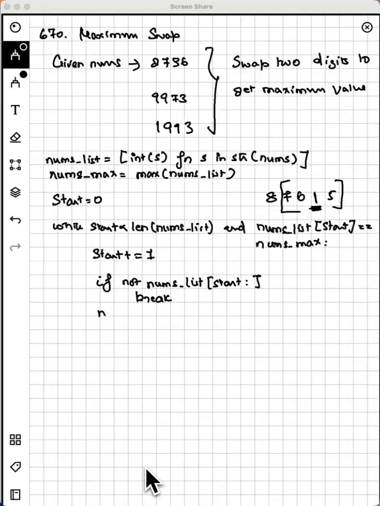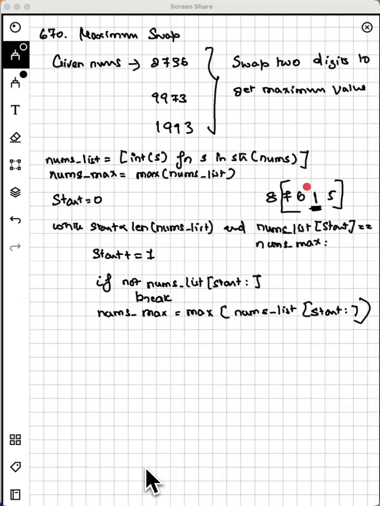Otherwise, I will say the new nums max for the new subarray, by incrementing start, is like this.